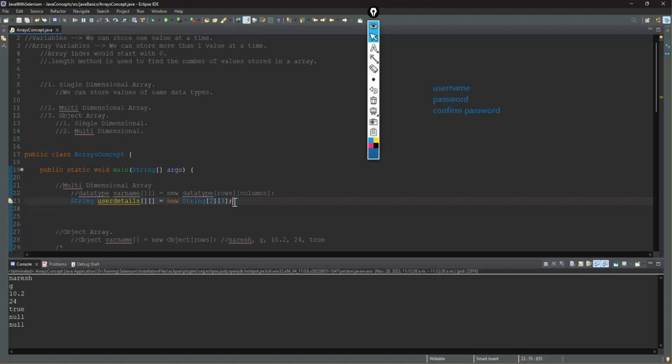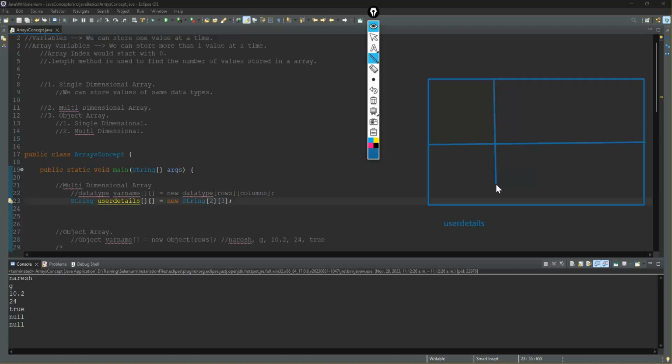So when I write this line of code, behind the scenes, it would create one box, and the name for this particular box is given as userDetails. It is divided into two partitions. So here the number of rows is 2, and it is divided into 3 columns.